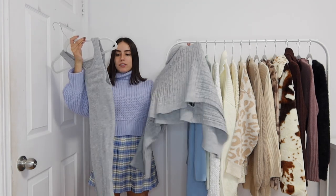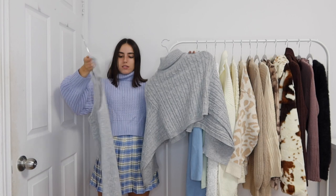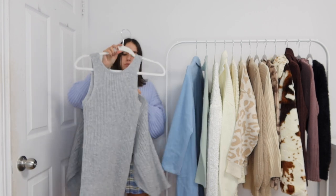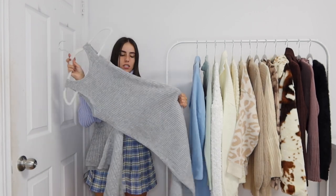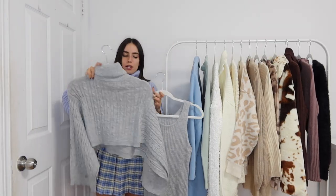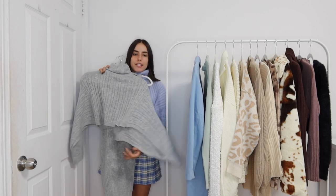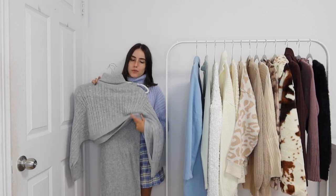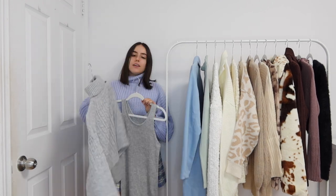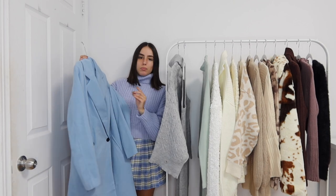I also have this amazing two-piece set. I'm not even sure which is the front side of the dress, but it really doesn't matter. It comes with a ribbed knitted dress that is quite long — it hits just above my ankle, like mid-calf area — and then you have this sweater to throw on top. So it looks like you're wearing a skirt with a sweater, but it's actually a dress, and you can wear it so many different ways. The dusty sort of blues have been a fave of mine recently.